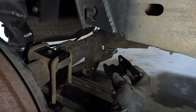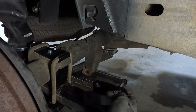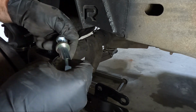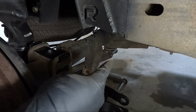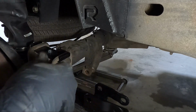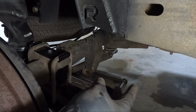And people ask me this all the time, do you have to have shock extensions? Well, I mean, no, you don't have to. But I generally run them, guys, and here's why. Not only do you need a shorter shock, right? So you're obviously gonna need a shorter shock because we're lowering it. There's no travel, it'll be bottomed out. But when you lower it, it also changes the geometry of the shock.